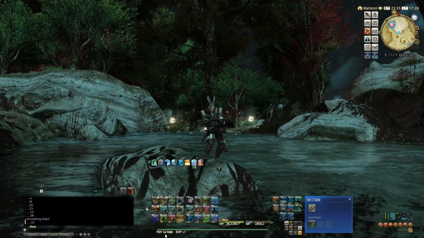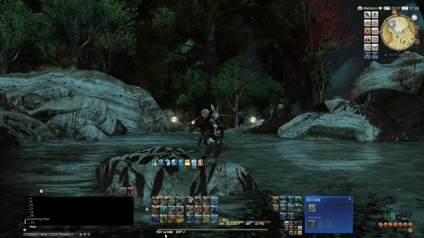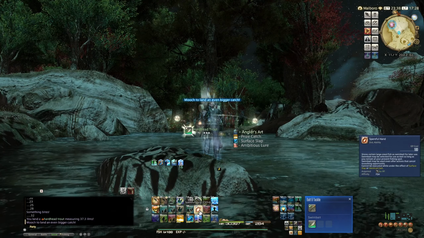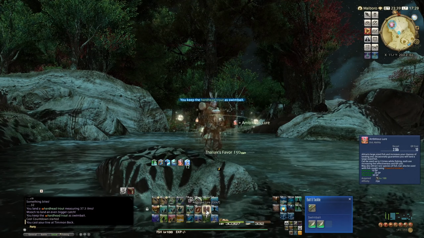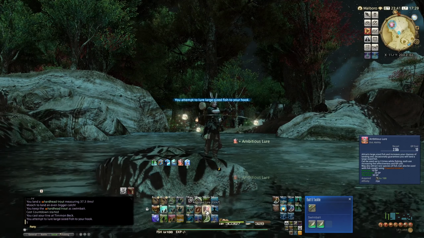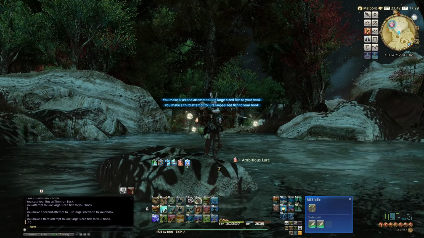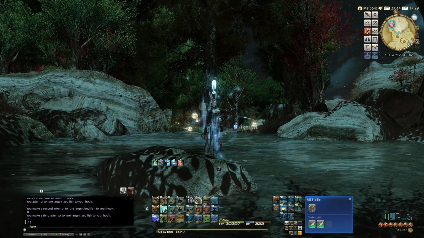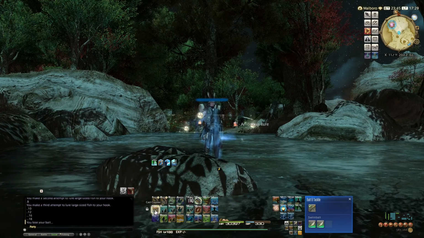Got a second one. There we go. So actually what I can do is use this as an opportunity to show what you can do. I am going to burn a Thaliak's Favor here, and what I'm going to do is just force the Ambitious Lure. And what could happen is maybe I get a Hardhead. More likely I could get a Steelhead Trout. In which case, I would just, again, use Surface Slap and then Prize Catch.